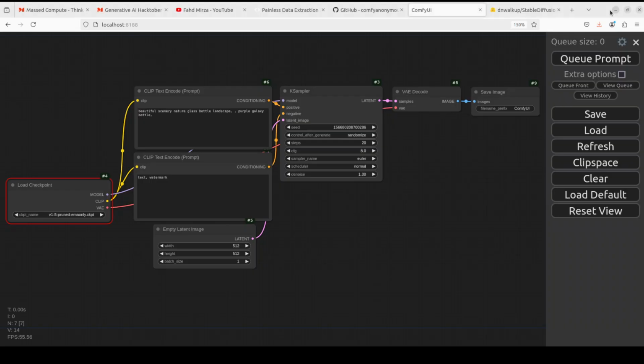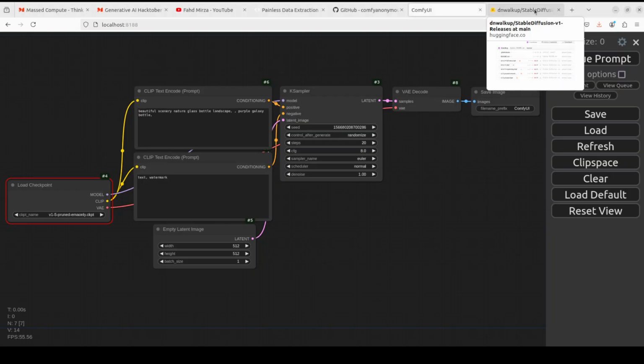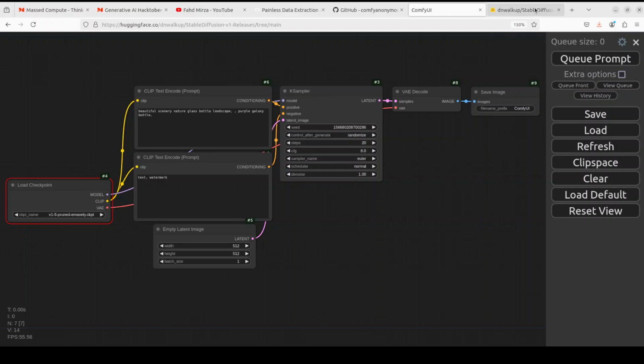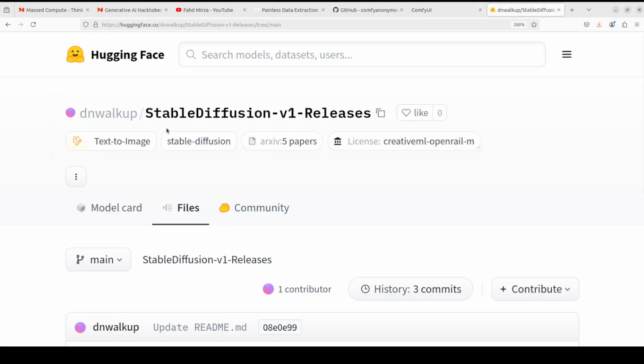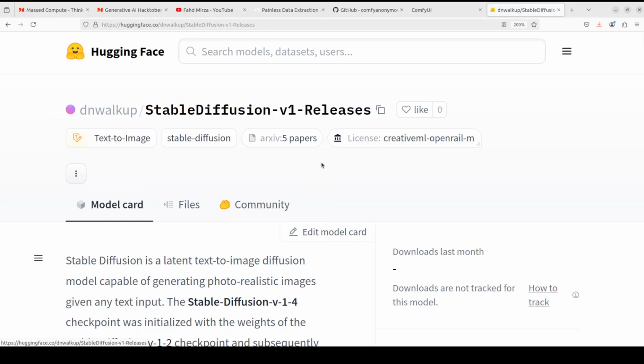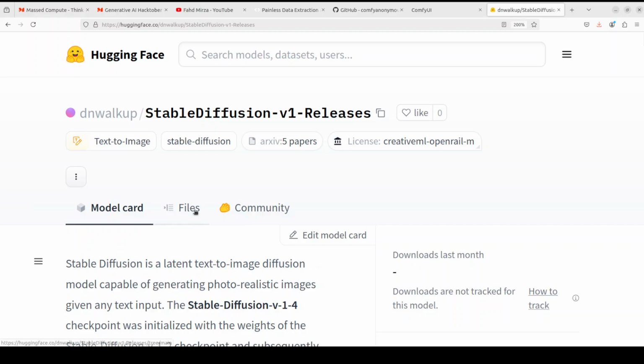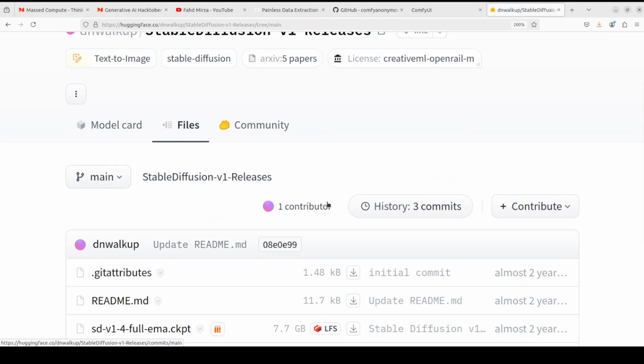So you need to go to Hugging Face or wherever your model is. So for example, if I go here on Hugging Face, and the website is huggingface.co, if you click here, you will see that this is the model. Then click on Files, scroll down.